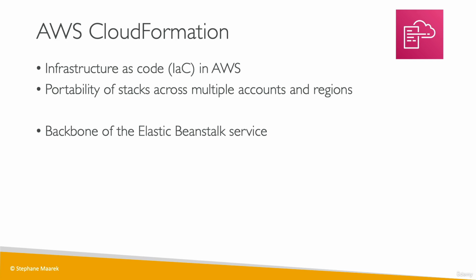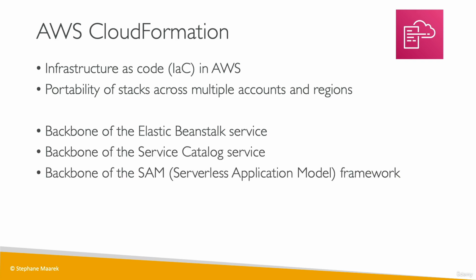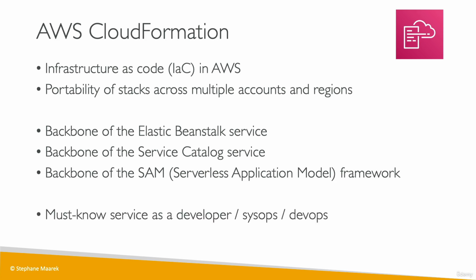This is the backbone of the Elastic Beanstalk service, but also the Service Catalog service and the Serverless Application Model framework. So the idea is that it's a low-level tool that other services in AWS may rely on to perform their actions. Overall, it's a must-know service when you're a developer, a SysOps, or DevOps, but for the SA Pro exam, you still need to understand a few quirks. So let's go ahead and learn them.